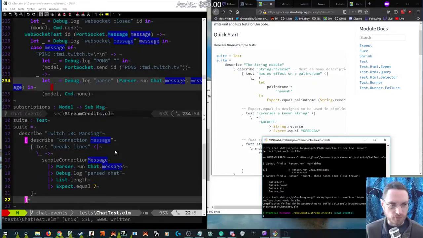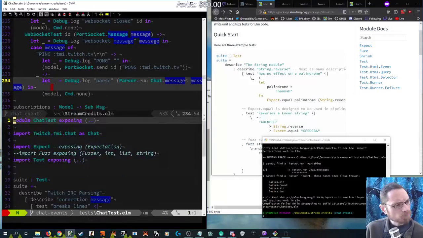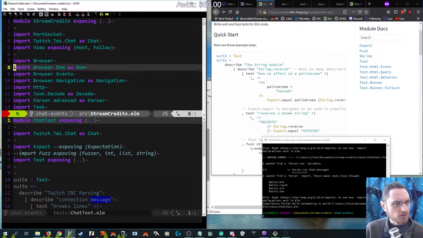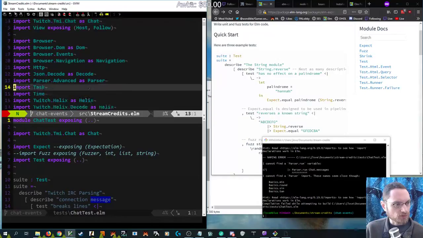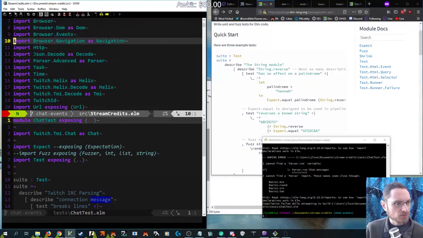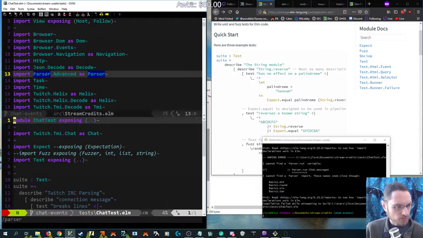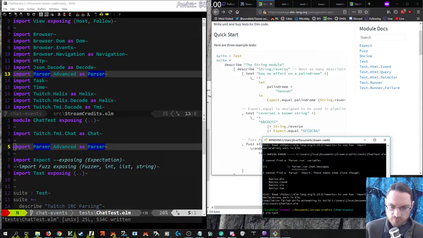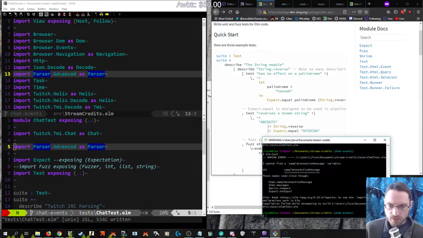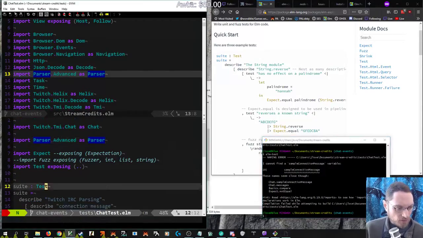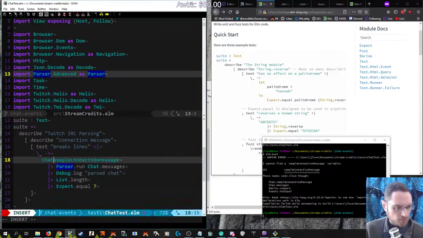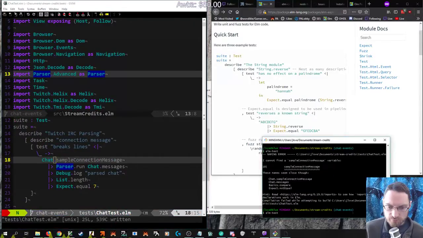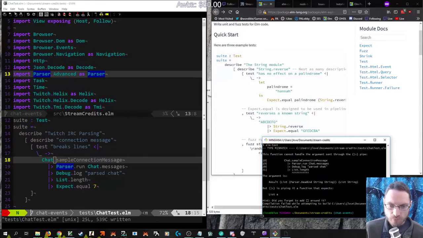Cannot find a parser import. Oh, indeed. We're probably going to have lots of little random imports. Oh, you're right. We ended up not exposing all that. List.length. Oh, it's a result.